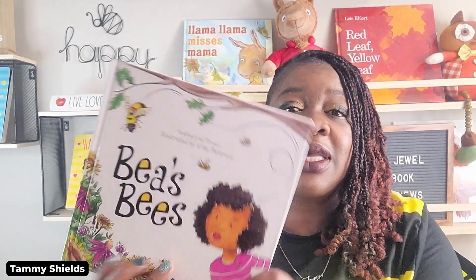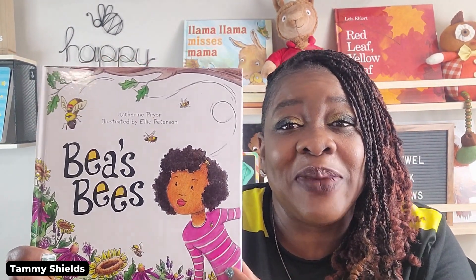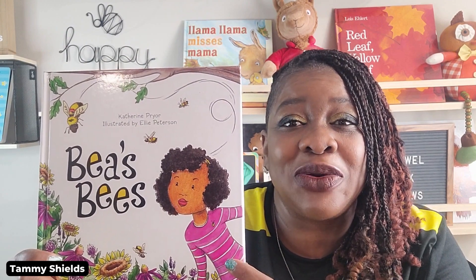When I purchased her there were other fairies available too — I think a ladybug and a couple of others. I will give you information on how to purchase her as well as the book, or you can get the book from your local library. Again, the author is Catherine Pryor and it's illustrated by Ellie Peterson. Here's the book — and there's our smart little girl Beatrice. I really like her a lot and I think your children will enjoy this a lot too.